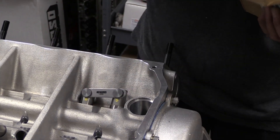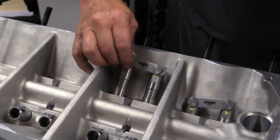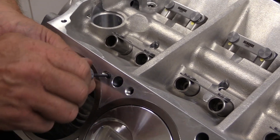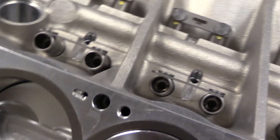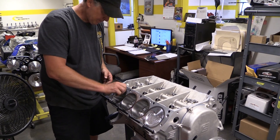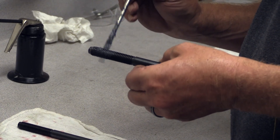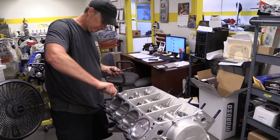Broker drops in the solid roller lifters after lubricating all the lifter bores with assembly lube on a brush. These are tie bar lifters from Howard's, so no dog bones or tie downs are necessary. Before dropping the cylinder heads on, Broker first takes a moment to screw in a pair of oil restrictors — one for each bank of cylinders. The restrictor is drilled with a 62 thousandths hole, and it helps maintain higher oil pressure around the cam journals by limiting the amount of oil entering the rocker stands. Prestige doesn't need as much oil in the rocker stands because they are setting up the valve train to also flow oil through the pushrods and oil the rocker arms like a more modern engine. A little high-pressure lube will keep the big half-inch head studs from ever galling against the aluminum threads in the block, and they are gently run down until just barely bottomed out.